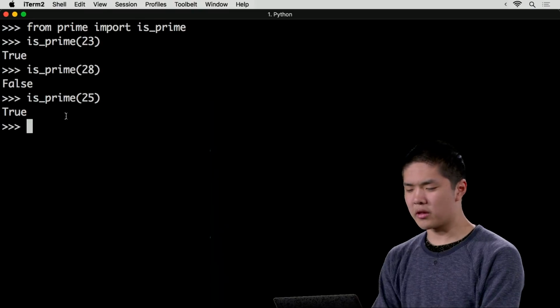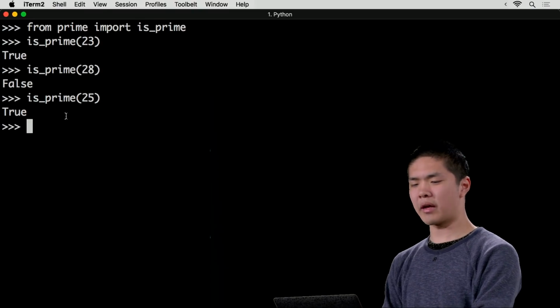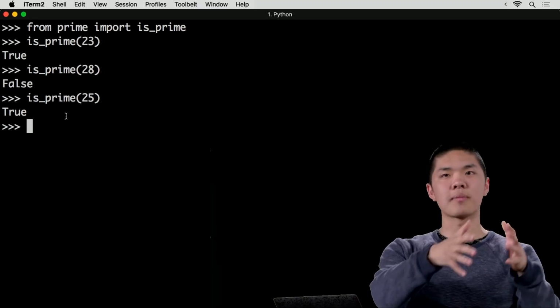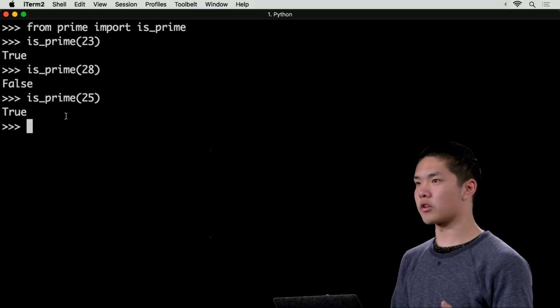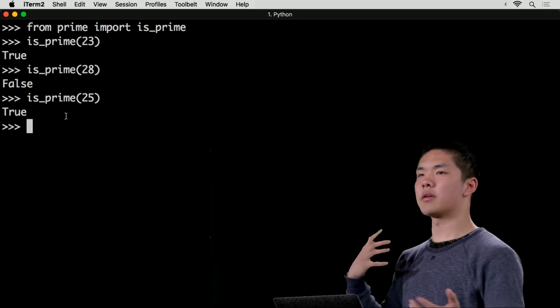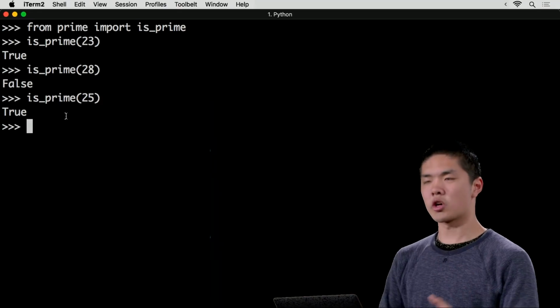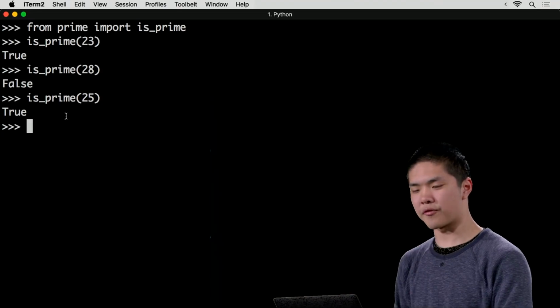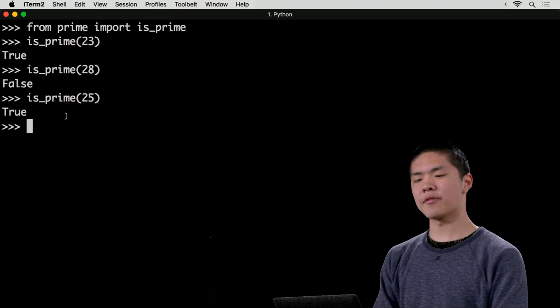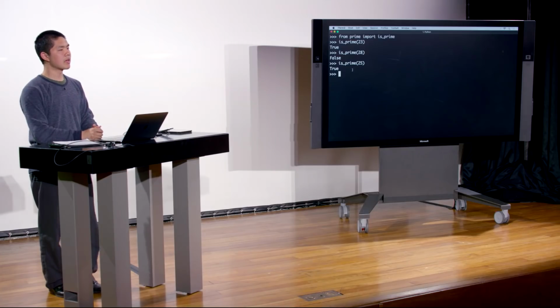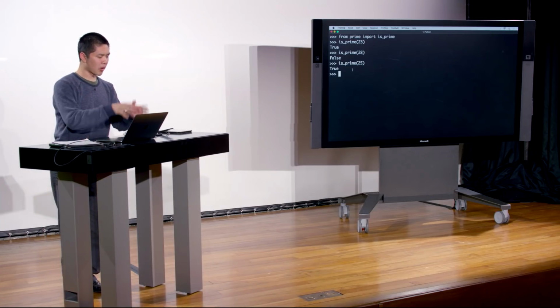But all of this is ultimately going to be pretty tedious, because as I think about using this function in the broader context of a larger web application, where I'm constantly making changes to different parts of the code base, where I might be changing different aspects of the function, I don't want to have to, every single time I make a change to the program and I want to make sure that the isPrime function is working, go in here and type isPrime 23 and 28 and 25 and try a whole bunch of examples to make sure that it's going to work. So what might I do instead?